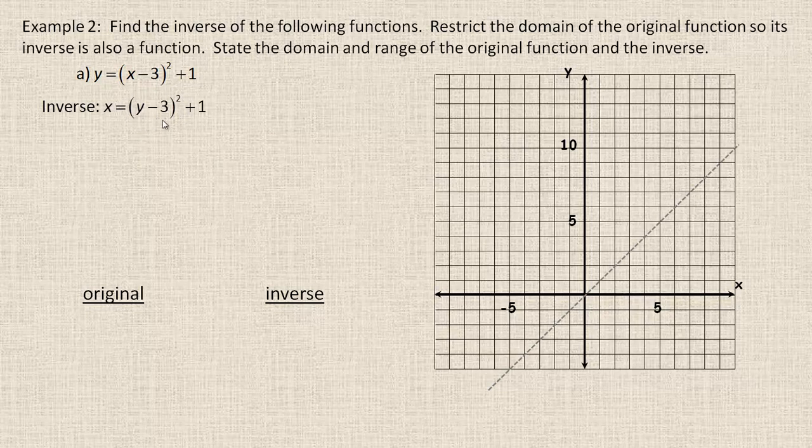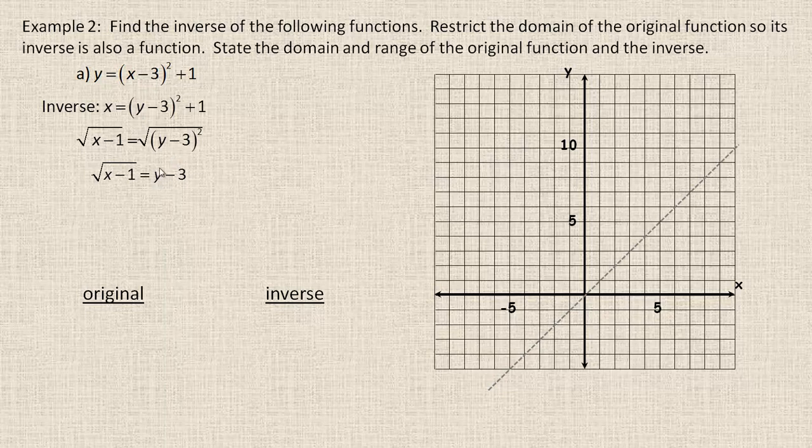So the first thing I would do is get this expression with y alone. So I want to get rid of that plus 1. We could subtract 1 from both sides, or some people may say move the 1 over. It'll be a minus 1 on the left. I left a little bit of room here because the next thing we're doing to get rid of the square, to get the y minus 3 alone, is to take the root of both sides. So I'm going to take the square root of both sides. The square root of a square, they're opposite operations, so that square root gets rid of the square here. And then I'm just left with y minus 3 on the right side.